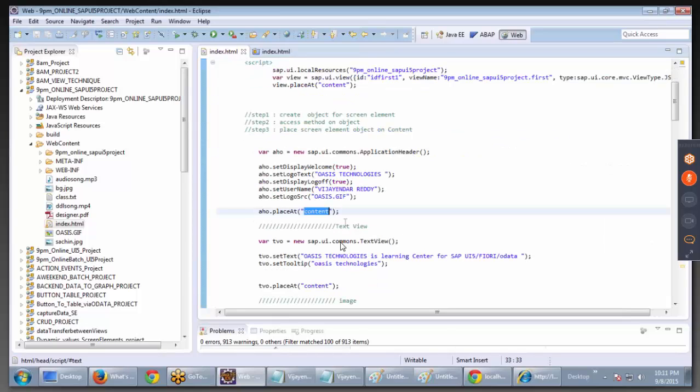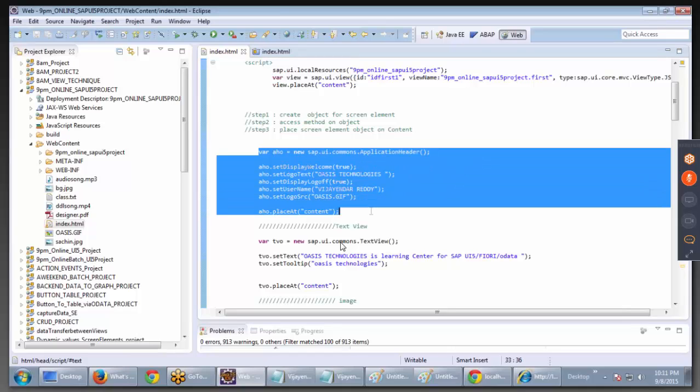Yes, sir, I used the same thing, but still I'm not able to see the display. I'm not able to find the error. What you do is send that code to me once, then I'll cross-check. I'll send you the screenshot, sir. I'll mail you that. Okay, just send this code, especially the application header.